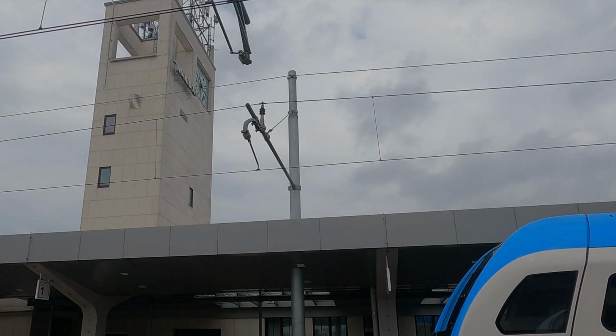I hope you enjoyed that little ride on the Pendolino. I thought it was an excellent train. It was very much of that style of all the Pendolinos, similar, like the Super City one at České dráhy. The seats were really comfortable and the train was really quiet. The tilt worked a treat and got through lots of the corners, and yeah, it's a really good train to provide this kind of highlight service between the two main cities of Slovenia.